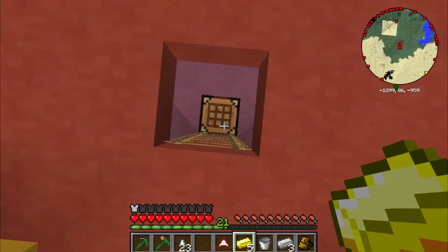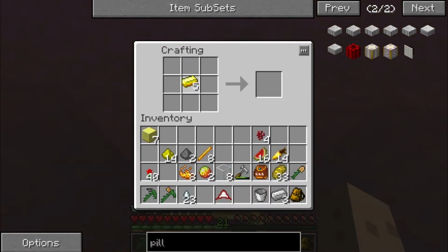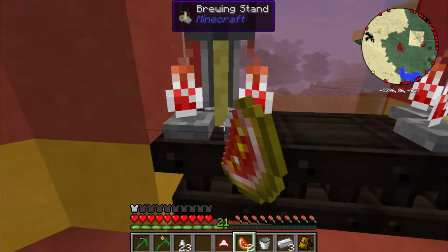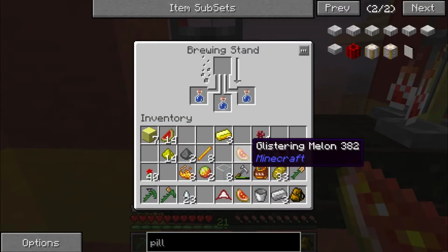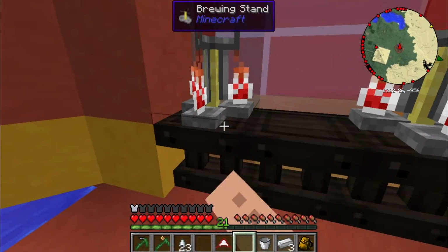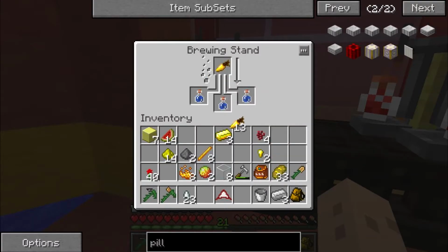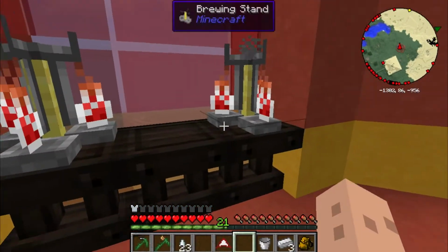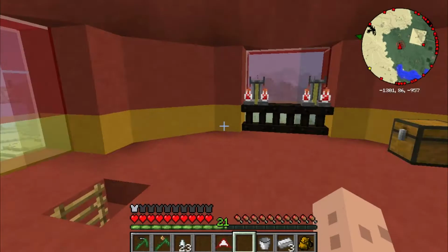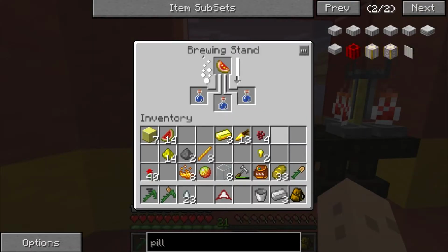I really should put a table up here, but let's grab us some gold nuggets and wrap them around a melon. Then come on up here. You make a melon potion. You come over here and make a golden carrot potion. You over here come make a blaze potion. You done yet? You almost done?